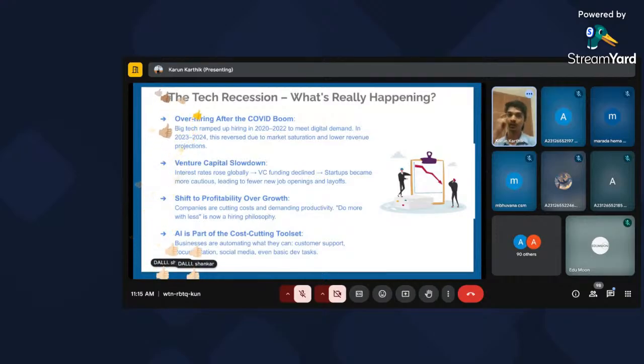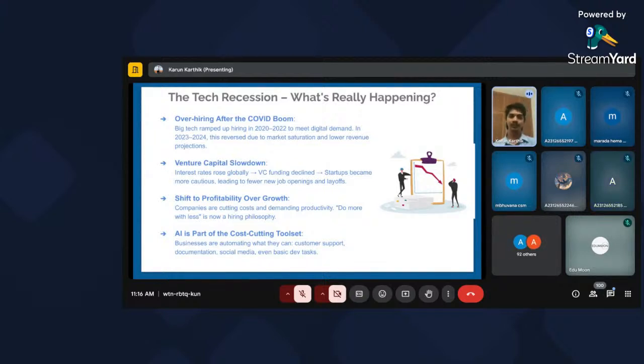So let's quickly go through the recent tech recession and what has actually happened. During the COVID phase, maybe 2022 or 2023, the majority of companies started opting for remote working, and they were so much into it that it almost cut off their company running costs, like the electricity bill or the usual rents they pay for running the companies. All of that was moved into hiring more and more workforce. Even for work that requires maybe 2 or 3 people, they had around 7 to 8 people. That's more like 2.5 times the recruitment.